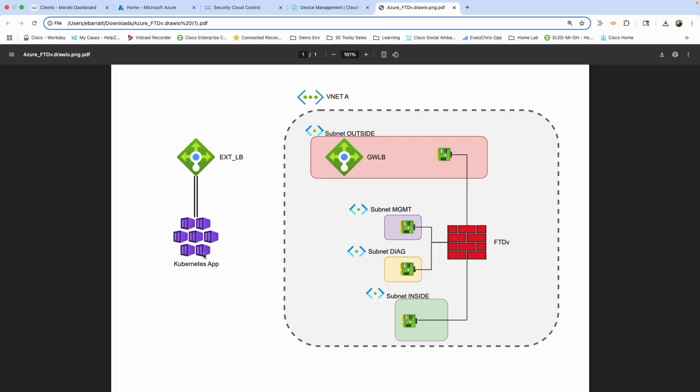We will not be covering that at all in this tutorial either. I just want to let you know that while this shines for north-south traffic, we can still use the same firewall deployed for this to do east-west as well. But let's look at the packet flow real quick.